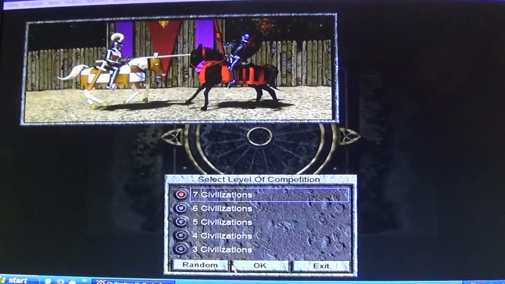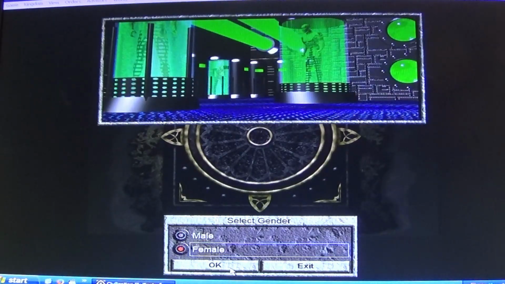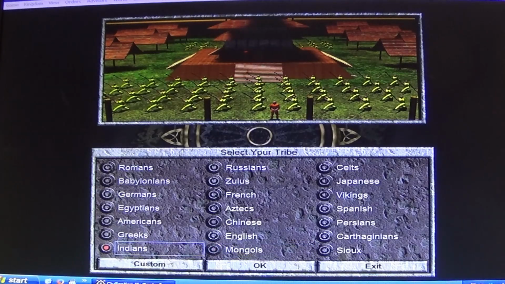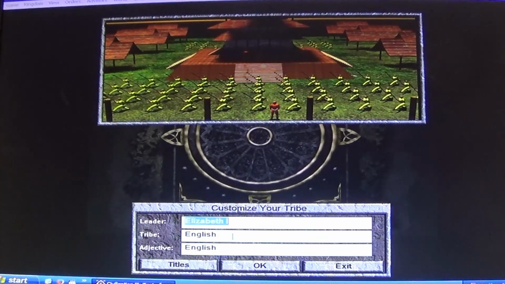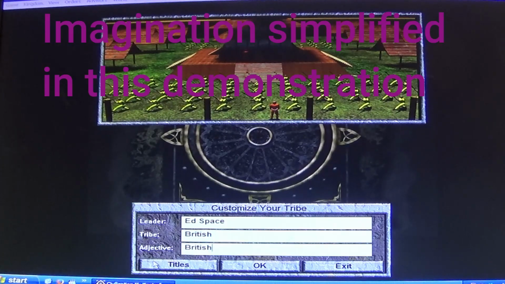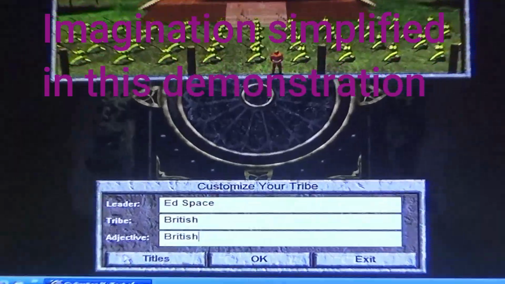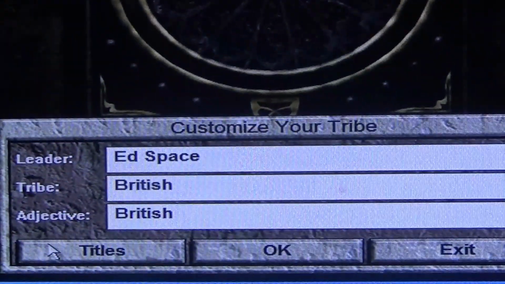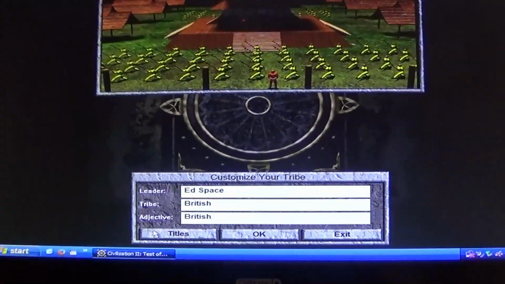So, if we go over here, standard rules I think will stay. Now you get some of this set up. And yes, you pick a civilization, but you can adjust it. Say I wanted to play my leader as E. Because thanks to the power of imagination, we can get the British into civilization, just as long as the keyboard works.